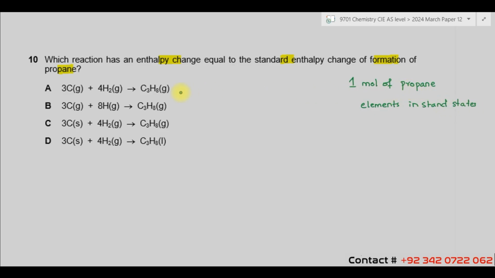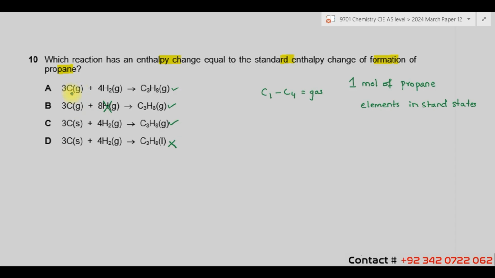So let's see what is propane. Propane is C3H8. They have given us 3 gases and 1 liquid. Now for alkanes, carbon 1 to carbon 4 is gas. So propane is gas, not liquid. Let's find it out. So we should have elements. On the other hand, we have carbon element, we have hydrogen, H2. In elemental form, hydrogen is written as H2. So this is incorrect.